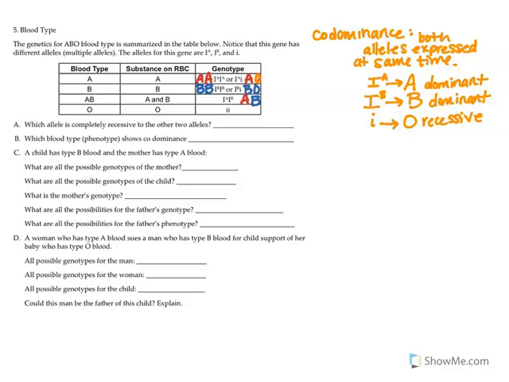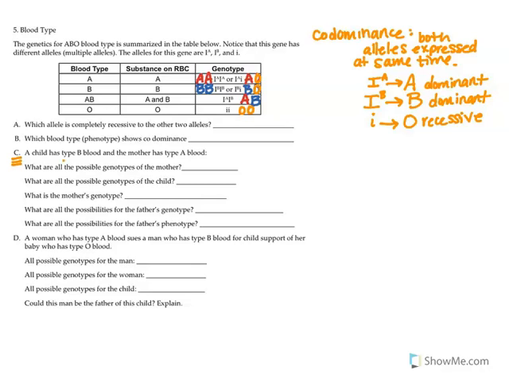O, let me actually draw O in a different color. There's O. O, two little i's is saying O. That is an O blood type individual. There is no dominant A or dominant B to mask that O blood type, so that individual will be O. So knowing this information, you guys are able to answer the questions below. I do want to help you with letter C. I've noticed students struggle with this part.